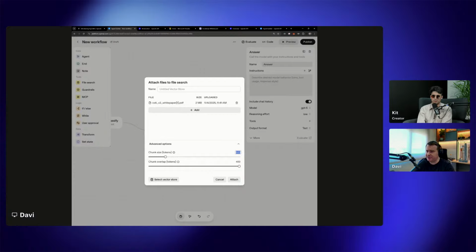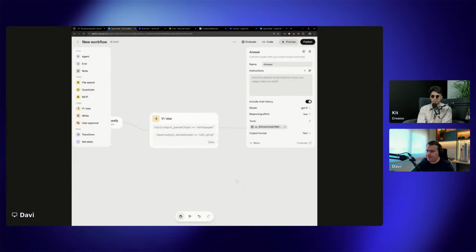For now, you can just use the default values because it's something you can take a look at later. But basically, the overlap and the chunk size are parameters that will impact the quality and relevance of your answer. I will keep it as is, just to avoid overcomplicating things at this point. And then we click on attach, and that's it.